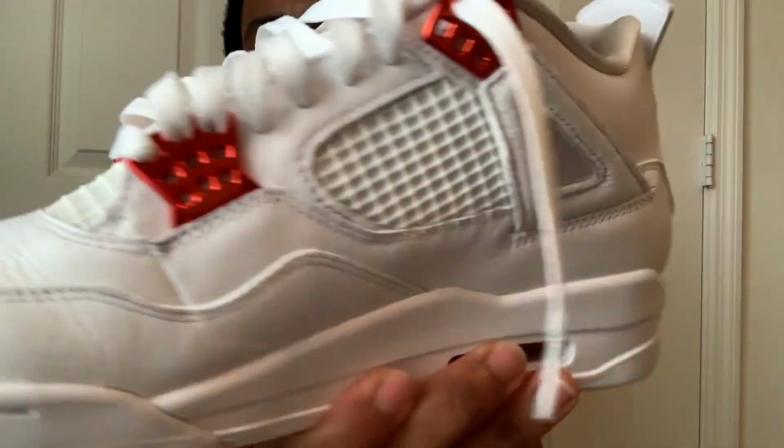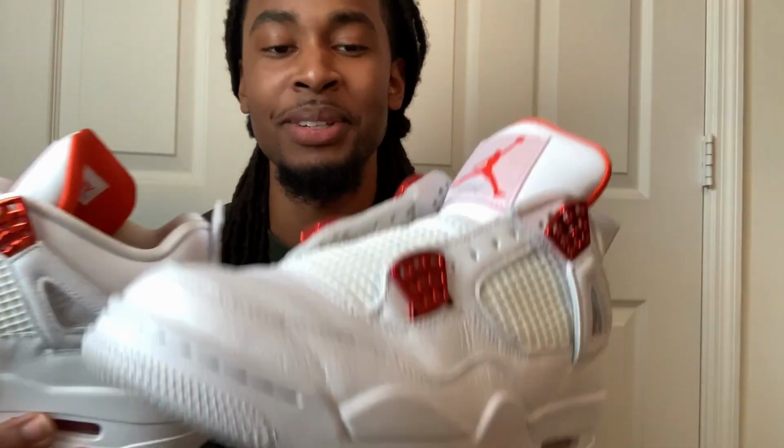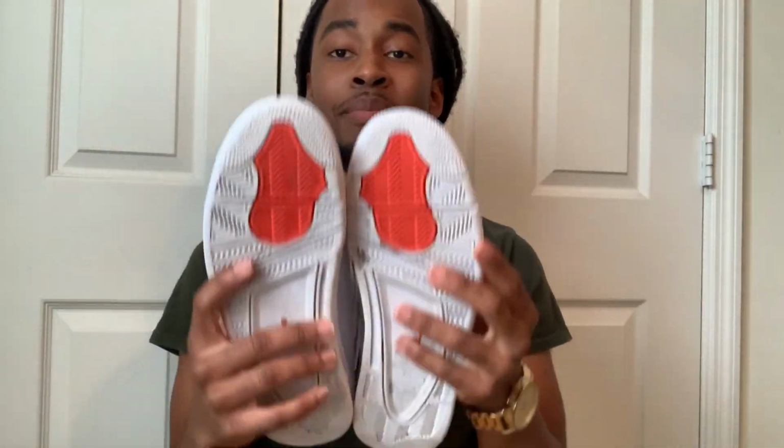And I don't know if it's gonna show up on camera, but the netting is starting to yellow. Like I'm talking about yellow like some dirty teeth in the morning yellow. Maybe it'll show up better on this one, but the net part is actually starting to yellow a little bit because I've been putting in work in these. As y'all can see from the bottom, your boy has been wearing these a decent amount. So I try to keep them on ice as much as possible, but sometimes I gotta bring them out. But that's besides the point. Let's get into these methods.